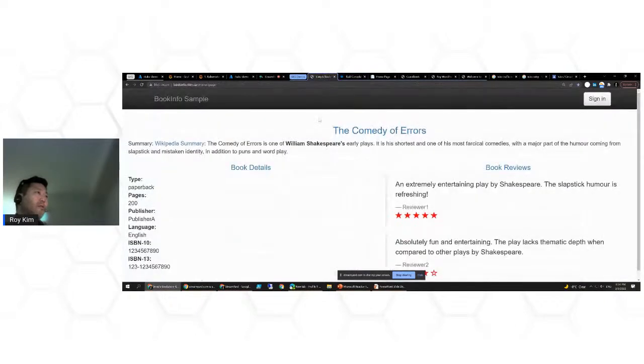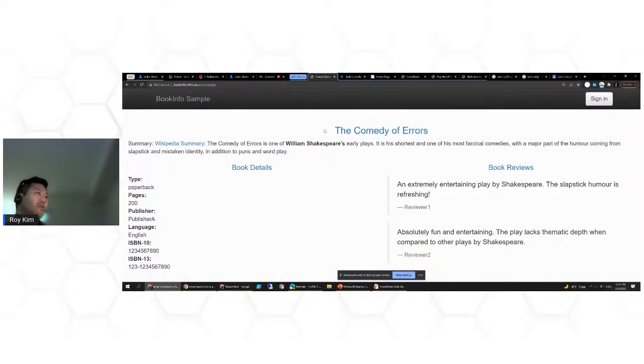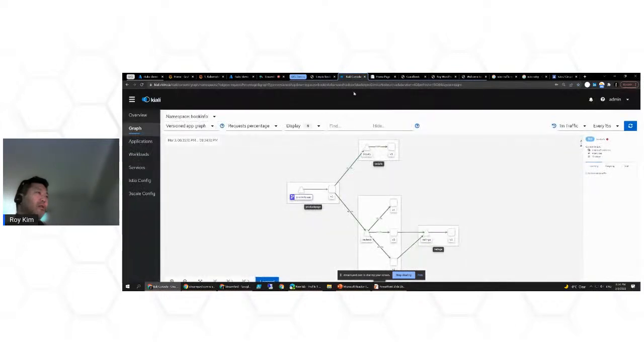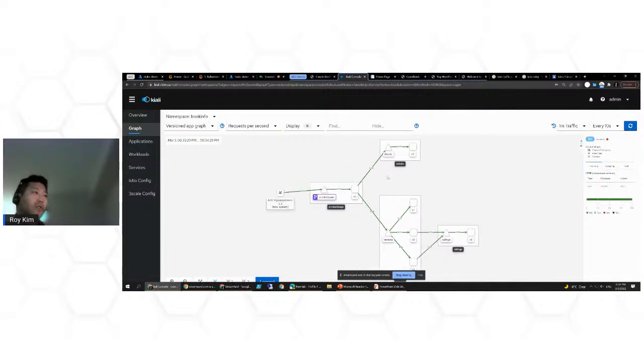Let me do something here. Let me hit refresh a few times just to throw some traffic into this application, so it will be reflected in the Kiali dashboard. If we go to requests per second, we see a little bit higher, like 0.42 per second. You can refresh every 10 seconds. Also, we can look at response time, which is really helpful in terms of performance. So it's pretty speedy, I would say. These are pretty good, in the milliseconds.